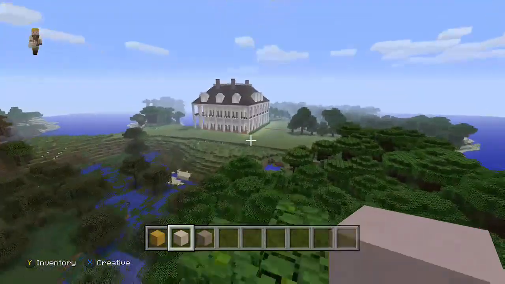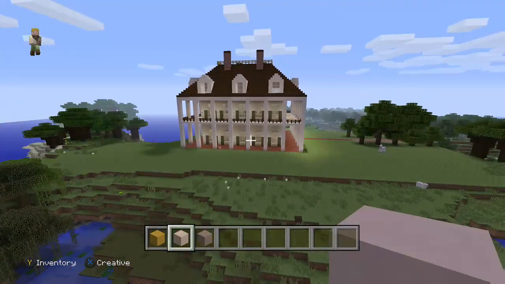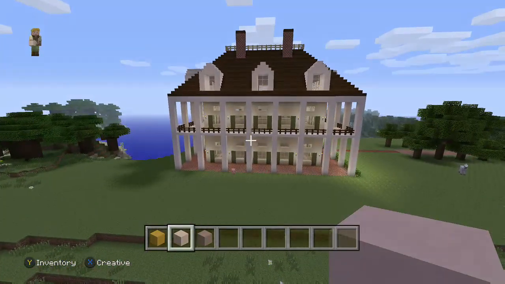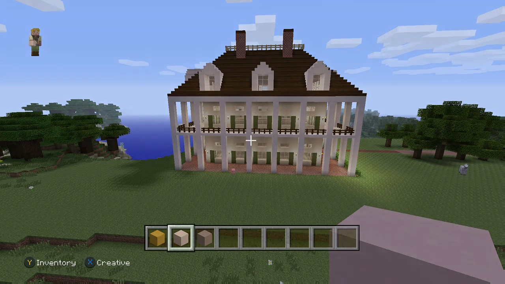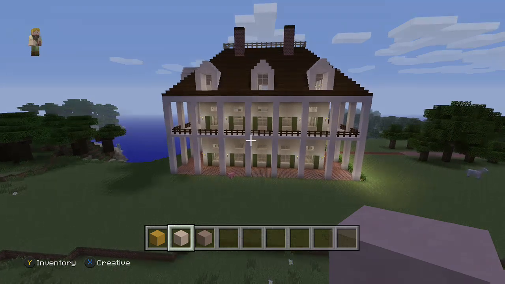Okay, so this next one is a lot like what I built in my 360. This is the updated version of the mansion, well, not the mansion, the plantation that I had created in my 360 world. This actually is my pride and joy. This is exactly how I wanted it to look when I first was imagining building it in my last map. But I found a better picture of what I was trying to get.